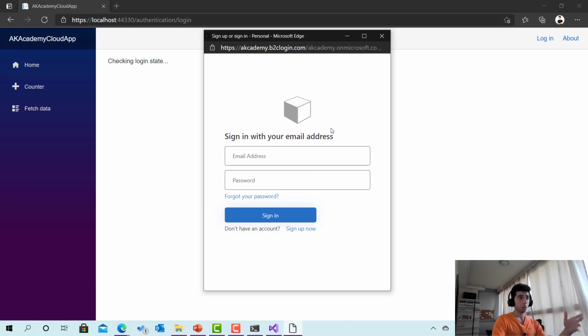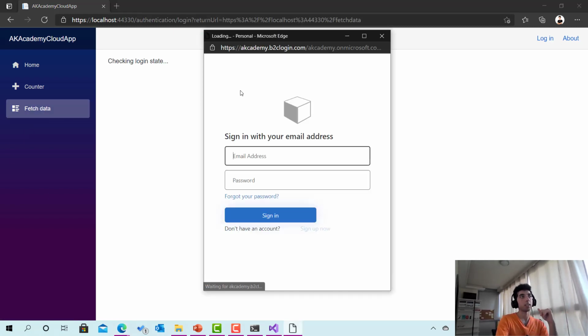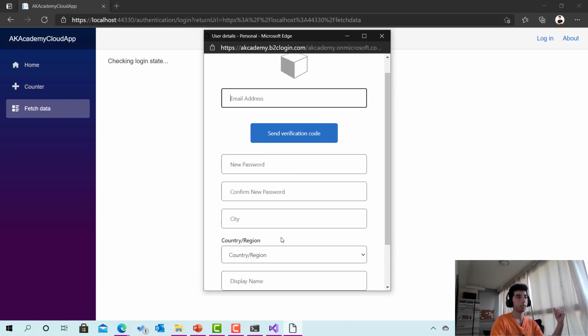We will see in another video how this page is 100% customizable, so you can make it fit the brand of your application. We will add other identity providers like Facebook and LinkedIn and so on. But for now, this is powerful. And if I didn't log in, and I go to fetch data, because it's protected, I'll be asked again to log in. I cannot log in because I don't have an account. Let me click on sign up. Oh, look at this.